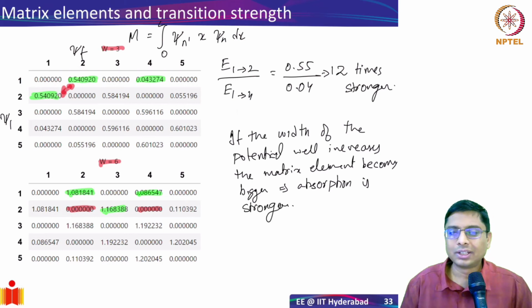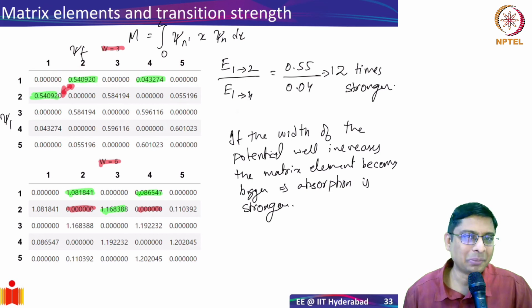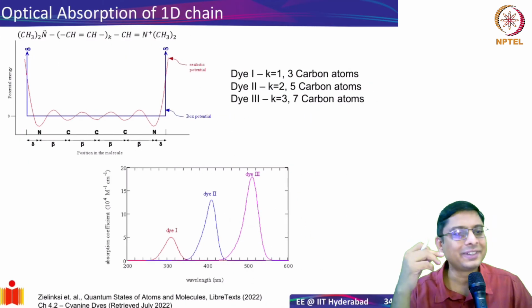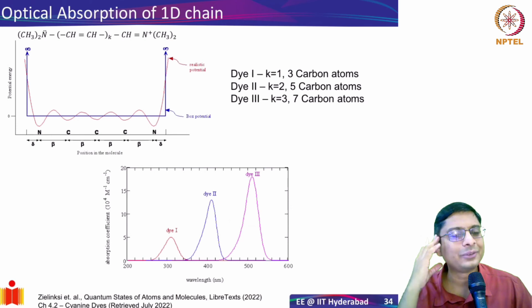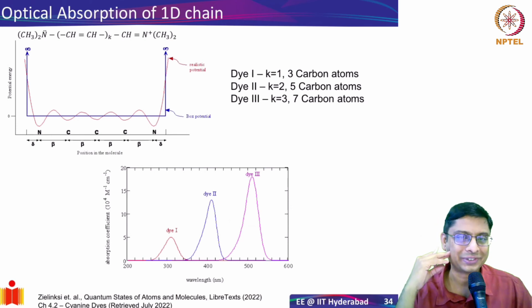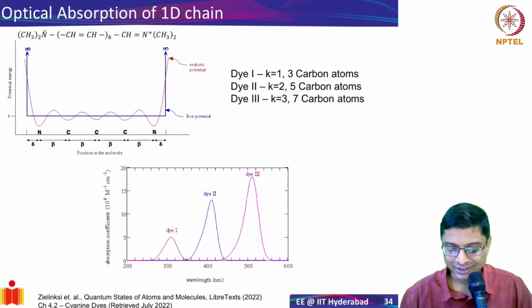So you might say, well, all these are simple toy problems, right? Particle in a box. Is it true? Well, it turns out that people have done experiments. In this case, they have looked at optical absorption in molecular chains. So this is basically a chemical molecule with, I think, an amine group. So nitrogen is there, it is an amine. This is a methyl group attached to nitrogen.